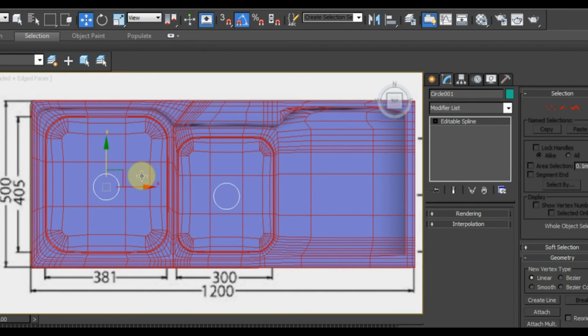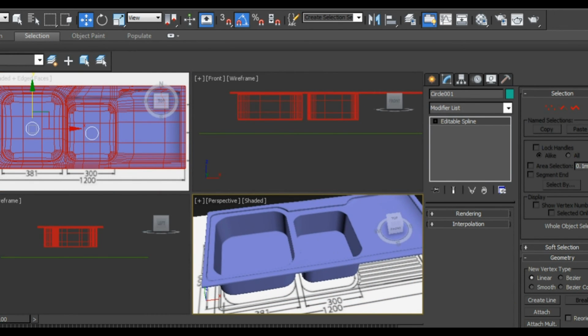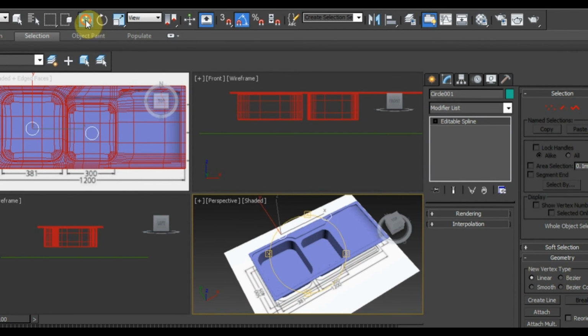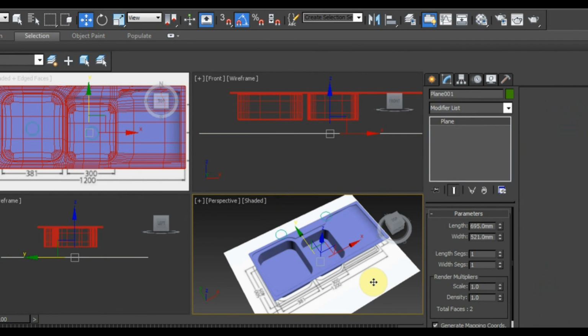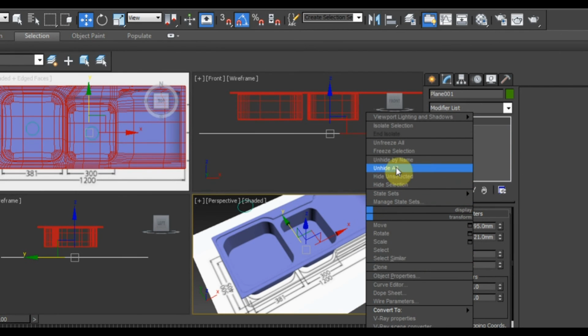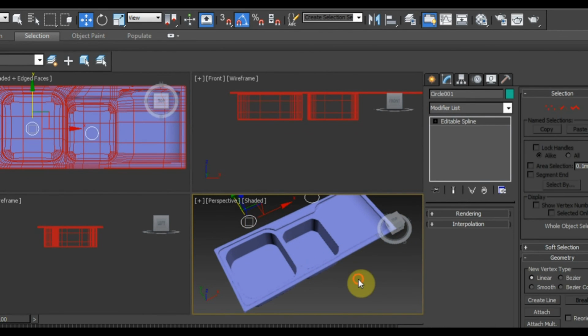So the way we can cheat a little bit with this mesh is we'll right click our viewport thing so we're maximized. I'm going to scroll around. Okay, and we can probably just delete this viewport or this view thing here if you want now, this drawing. Or what we can do is actually right click on it too, and when the menu pops up we could just click on hide selection, so it makes it a bit easier to see. So now we can see those circles floating in the air.